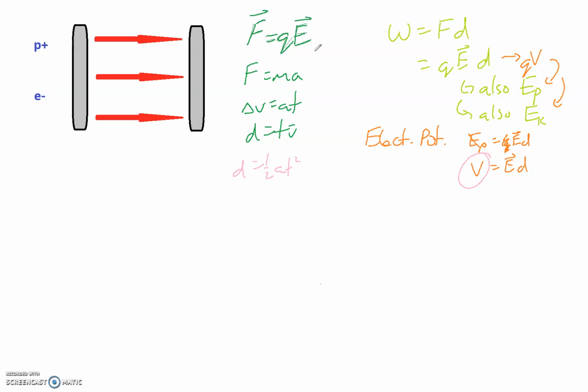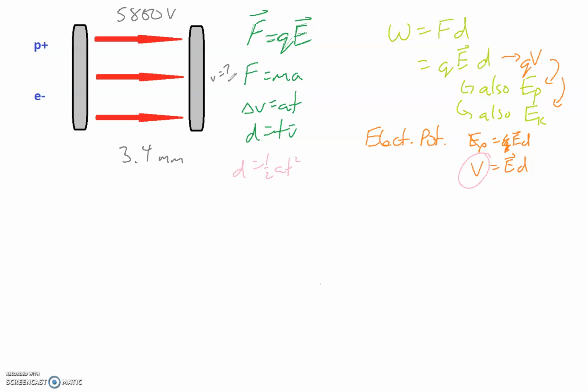Okay, so let's look at that a little bit and show it. Let's take something really, really simple. Let's say we've got 5,800 volts attached between two plates, and let's say they are separated by 3.4 millimeters, and I want to know how fast the charge is going on the other side. We're going to solve this both ways, the more grade 11-ish way, as well as the more energy grade 12-ish way. And we can do it both ways.